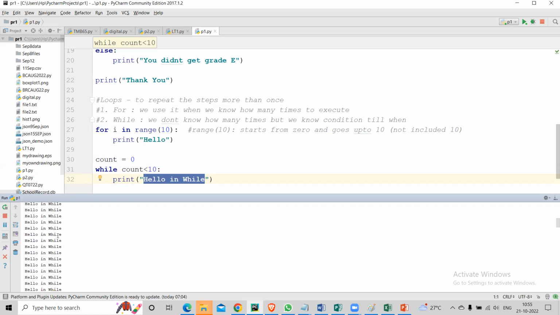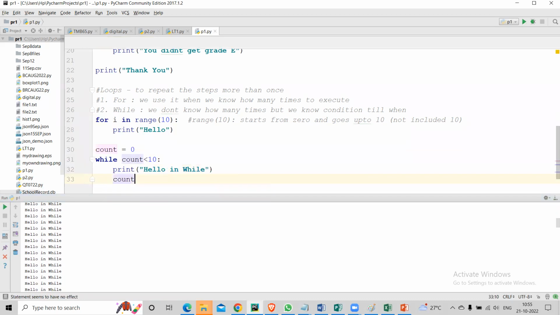So we again have to increase the count value, isn't it? Yeah, we have to increase the count value. So we have to go here and say count equal to count plus 1.